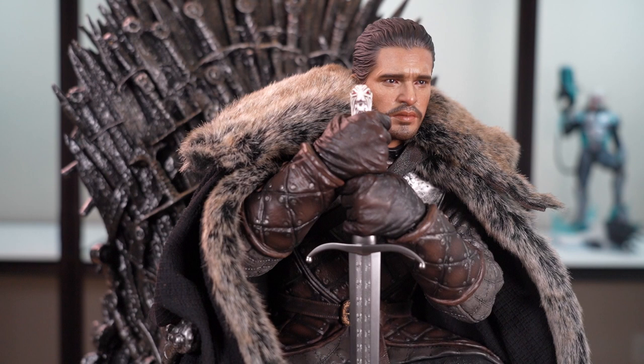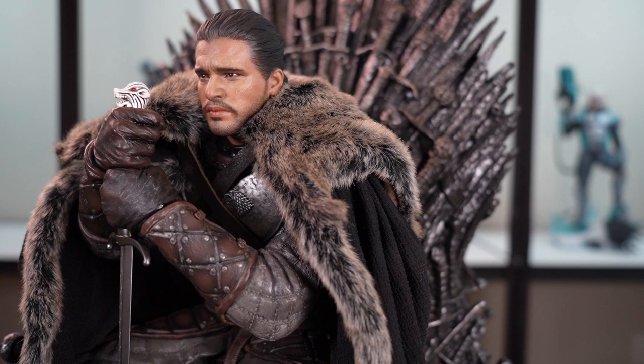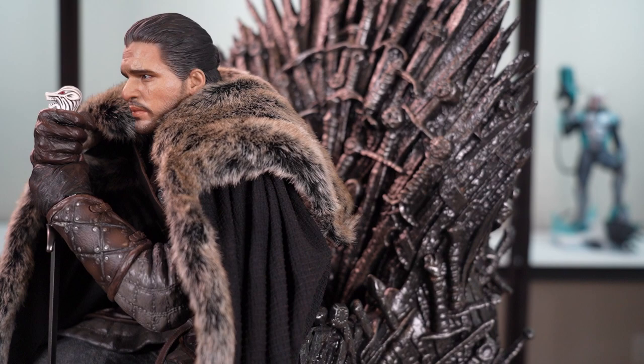The hair looks great. The fur adds to it, and it gives it a very royal look. The bracers with the metal studs and all the details, the folds in the leather with his gloves. Great work by Prime One.